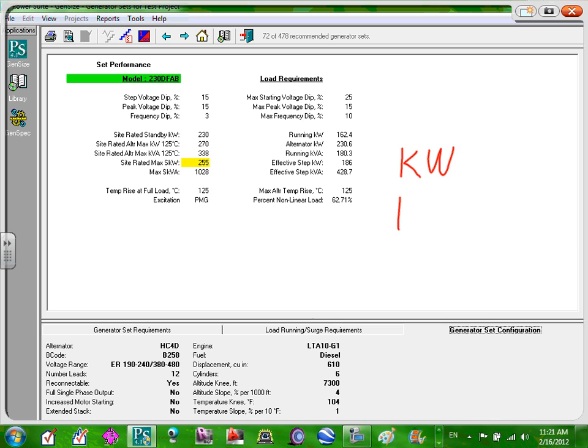We see kW and kVA on generator sets. Kind of an important consideration and kind of a thing that I want to tie together. Think about the kVA, since we were just talking about this and the components on the bottom. That's coming out of the alternator. Okay? Electricity, that's coming out of the alternator end. kW, that's power. Real power. That equates to horsepower, which is coming out of the engine. That's a good way to think about it.